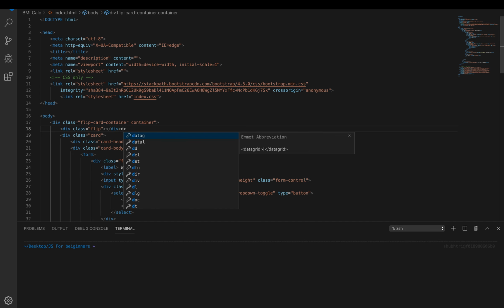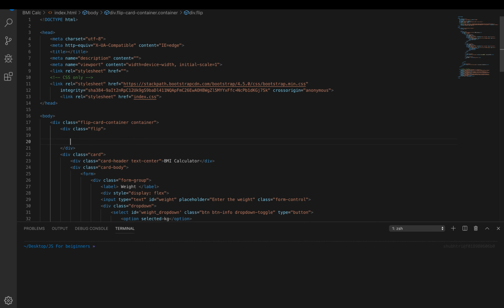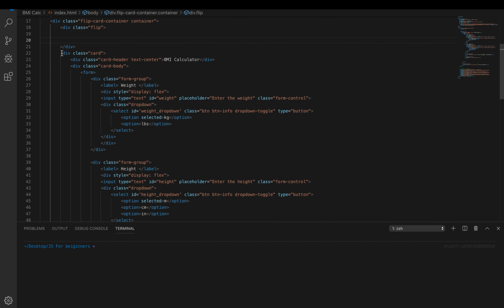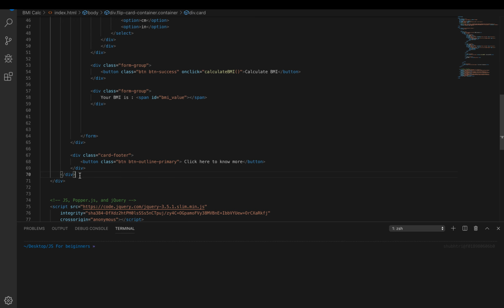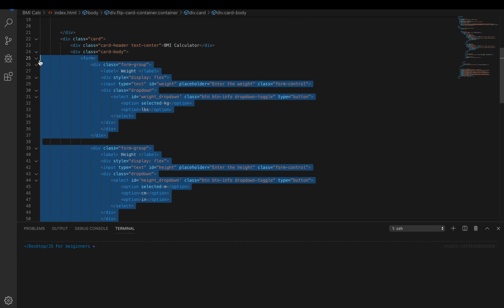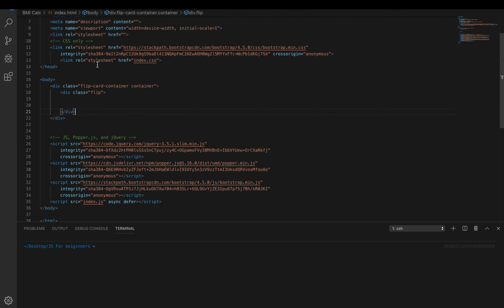Let's close that div. Now we need to put all of the code we have written until now within this div. So let's copy that and go ahead. We just created a class here. Let's cut this, right? And let's paste it. Before pasting it, what we have implemented as of now is the BMI calculator, and we need to put that in front of our card.